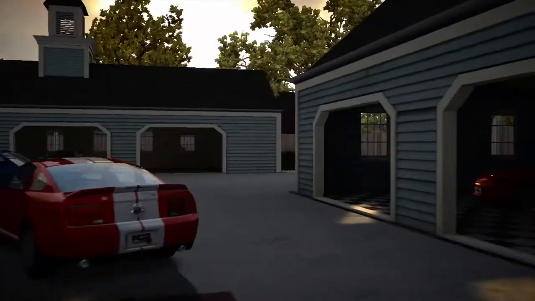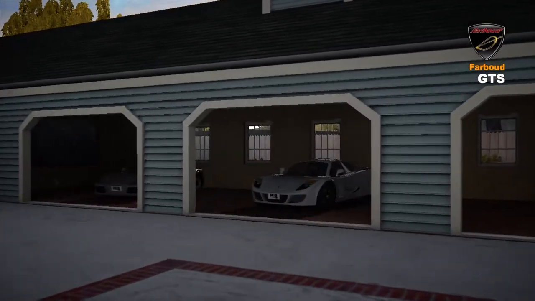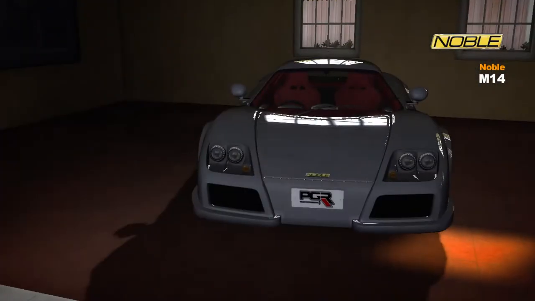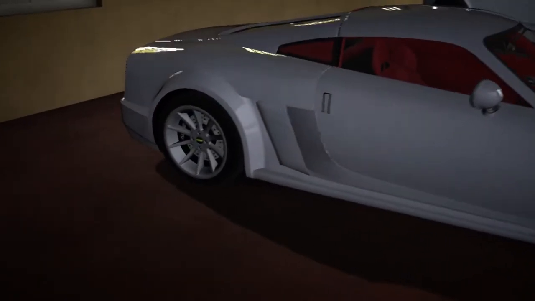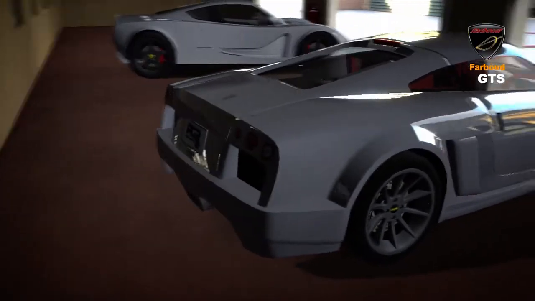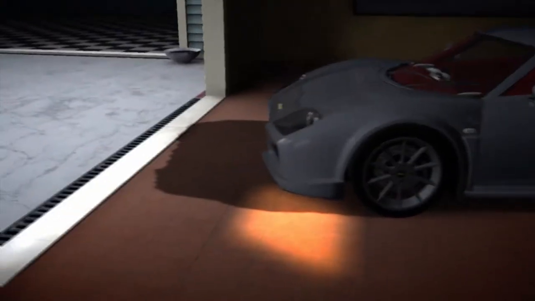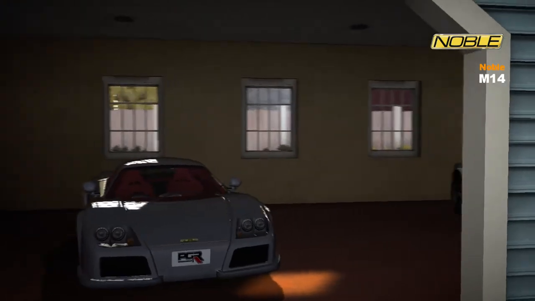Okay, what should be the next cars we take a look at? Yeah, I guess those two. This is the second Noble of the game, only two Nobles in the game, the M14 in gray, English car, British car. It looks okay, no? Doesn't look too bad. Drives pretty well. It's an impressive sports car, supercar.